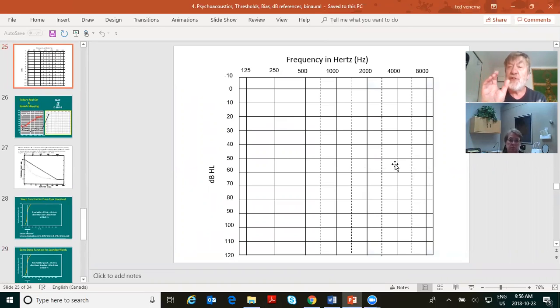His speech reception threshold, the softest it takes for him to hear speech, should agree with the softest it took for him to hear these three frequencies, 5, 1, and 2. 5, 1, and 2. 500. Look at the audiogram here before I stop sharing, okay? 5, 1, and 2. That's called your pure tone average. Sometimes I call it Parent Teachers Association, PTA, okay? Your pure tone average, if it is X, whatever that is, your speech reception threshold should also be X.